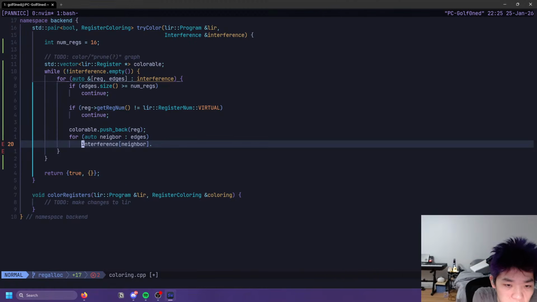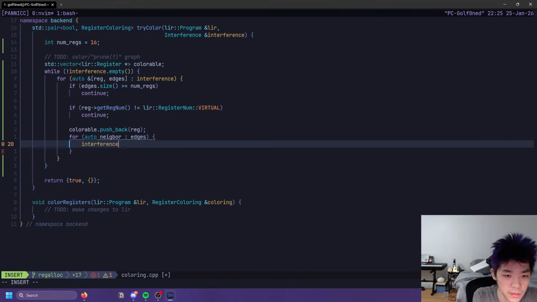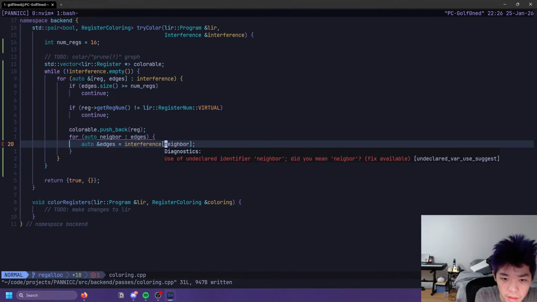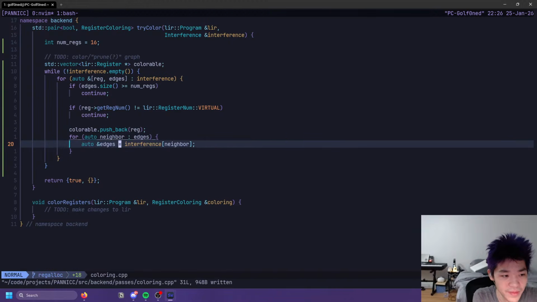Did I spell this wrong? Am I tripping? I guess not. Are you kidding me? Okay, I guess. Edges, I guess? What is wrong here? Oh, that's why that looked wrong. There's an H. Yeah. Thank you, Physics Baller.